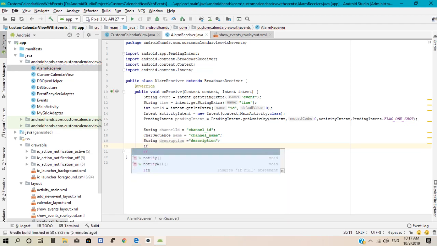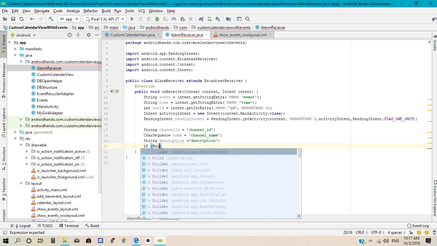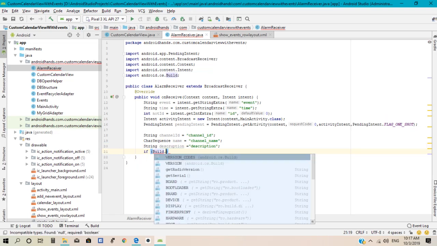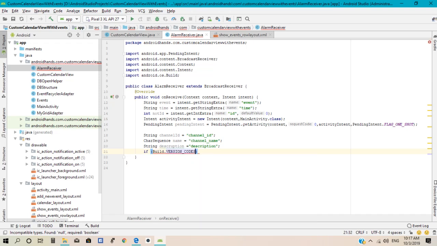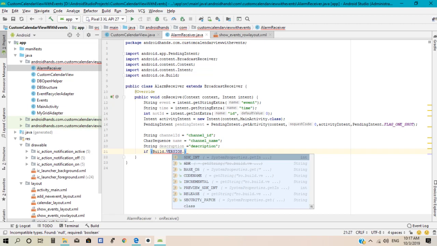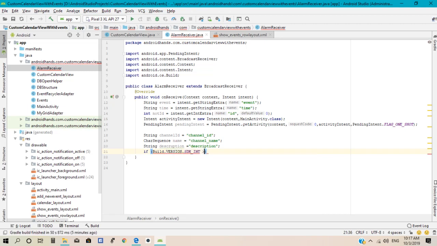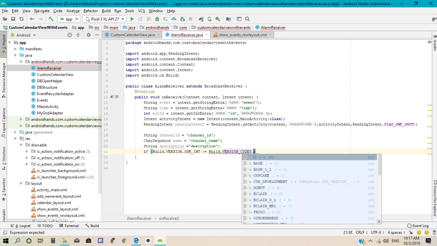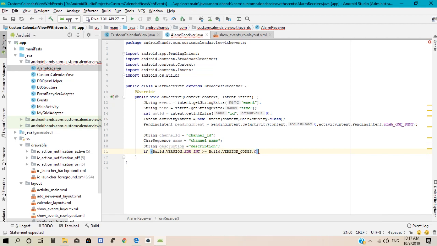We need to get condition for build version. Sorry, the version dot SDK integer more than or equal to Build.VERSION_CODES.O, Android Oreo.